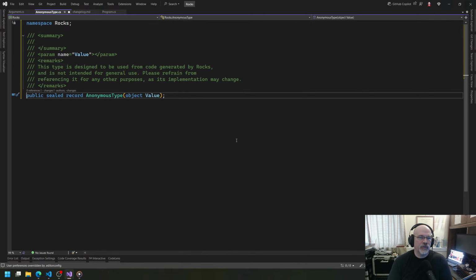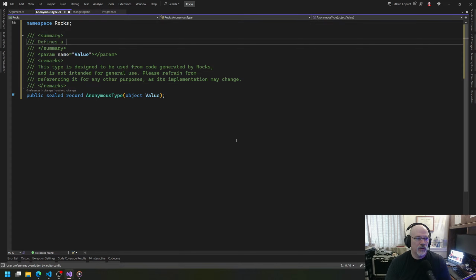Yeah, this type of design we use for generated by Rocks is not intended for general use. So the thing I want to make sure here when I say that statement is you can use it if it's from code generated by Rocks. If you just use it anywhere, that's not the intent, so don't do that.